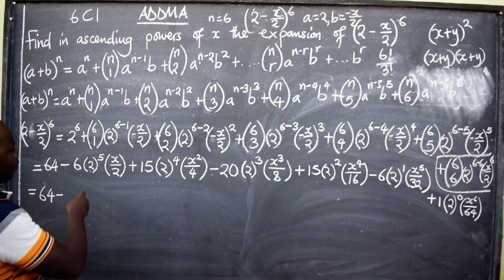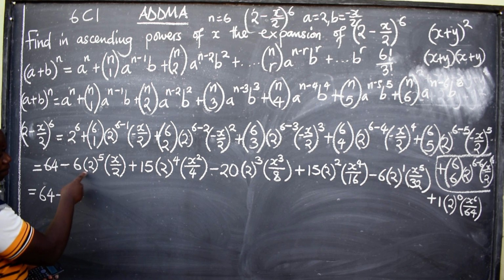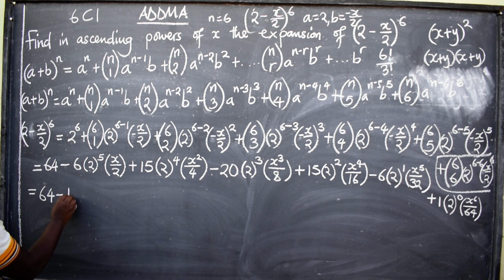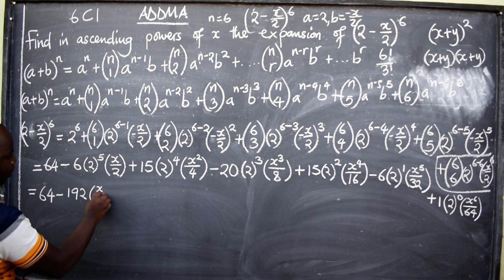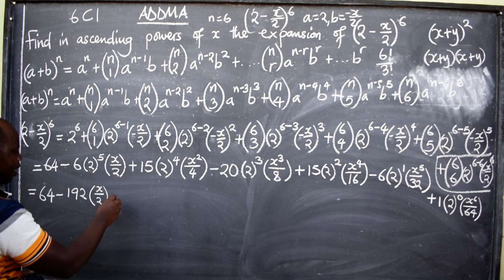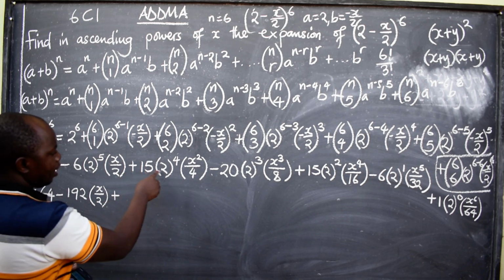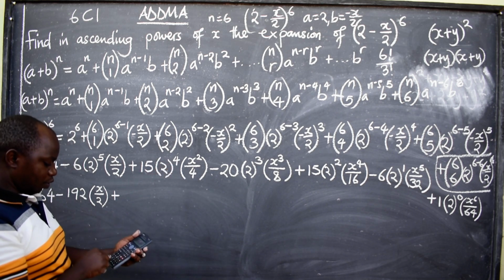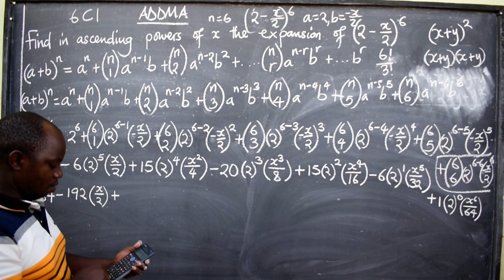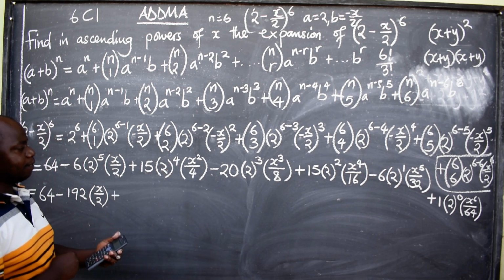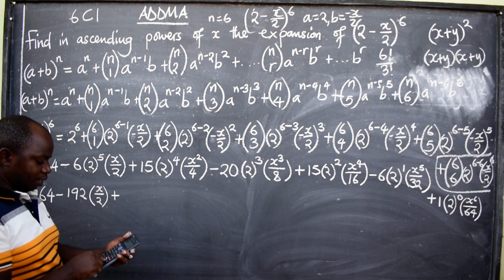Now, the 192 that you're going to get here, there's this one here. Okay, let me write 192. Then I've got x over 2. Like this. Then plus. Here, you're not going to multiply. First you raise the power here. So it will be 2 to the power 4. 2 to the power 4 here. You get 16 times 15. Times 15.